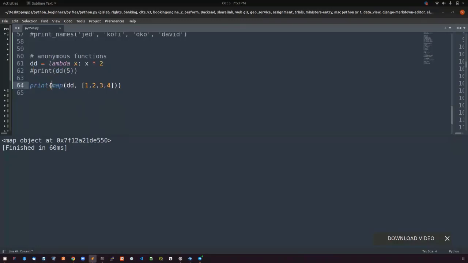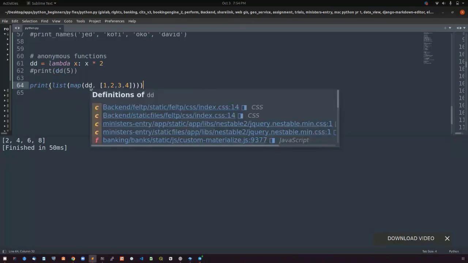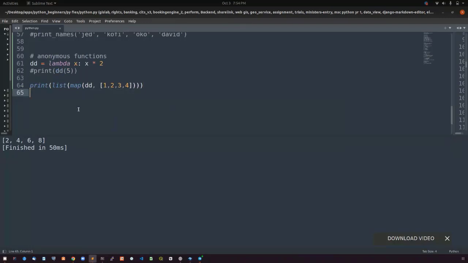So we cast the list around it, and it should give us our output. Now we can see 1 times 2 gives us 2, 2 times 2 gives us 4, 3 times 2 gives us 6, and 4 gives us 8. So this is an example of the lambda, and then using arbitrary arguments in there also.